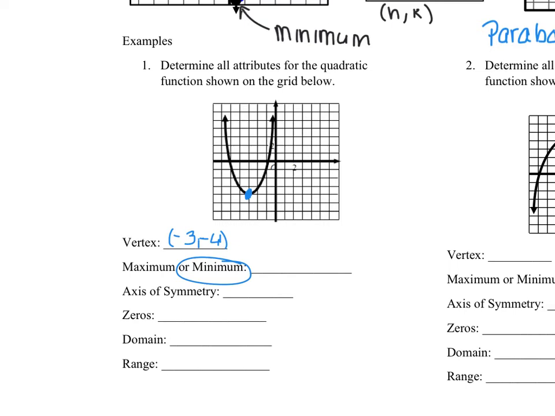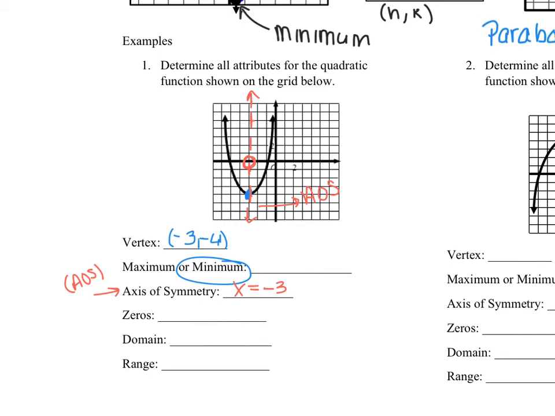The axis of symmetry and the vertex are related because that axis of symmetry will run directly through the vertex every time. It's not going to be in a different place. Remember, we like to use AOS to abbreviate because axis of symmetry is really long to write every time. So it's always x equals, don't just give me a number. And then this is the x value that it hits, so x equals -3. Your x of your vertex and your axis of symmetry should always be the same no matter what.